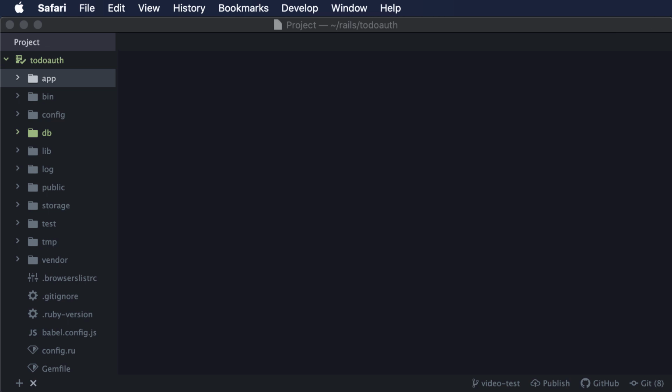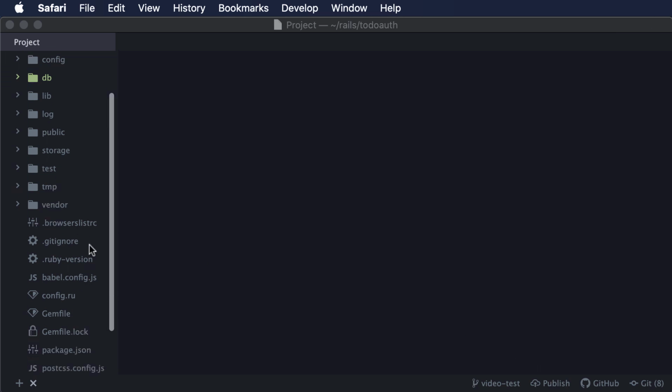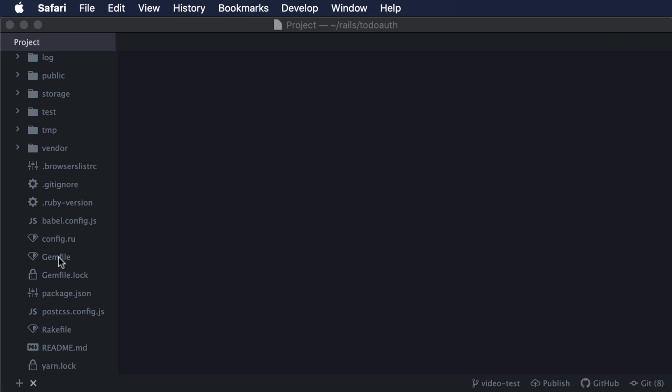So if we had some automated tests that test out all of our application, we can add features to our application without worrying about breaking things that we know should already be running. So it is a really good idea to do testing. And to get started with testing in Rails, we'll just add a gem or two that will help us test a little bit more efficiently.